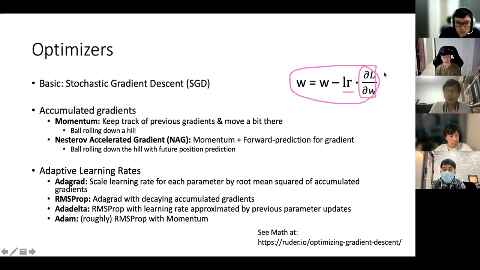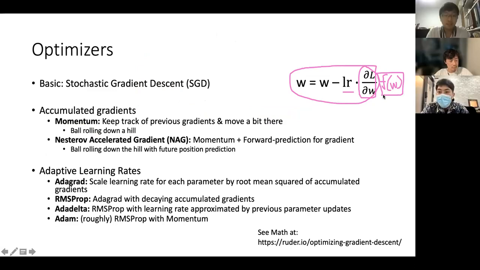But what if I want a separate factor here, a separate function that is dependent on my weights themselves, based on the previous parameter values and so on? Is there a way to make my learning update different for each parameter? So each parameter has a different gradient that we update by. That's the idea behind adaptive learning rates.